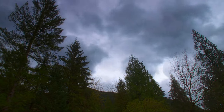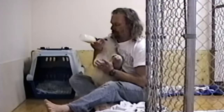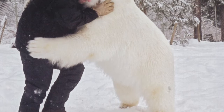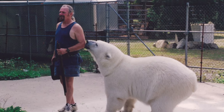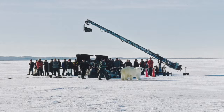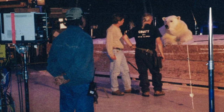By 1999, animal trainers Mark and Dawn Dumas had a problem. The polar bear they'd raised from a tiny cub now weighed a third of a ton and stood over 2 meters tall on her hind legs. Aggie and Mark were closer than ever, both at home and on their trips to film locations. But now she seemed to resent sharing him with other people, which was a problem on set. She didn't like directors talking to me because she feels my attention is supposed to be on her.